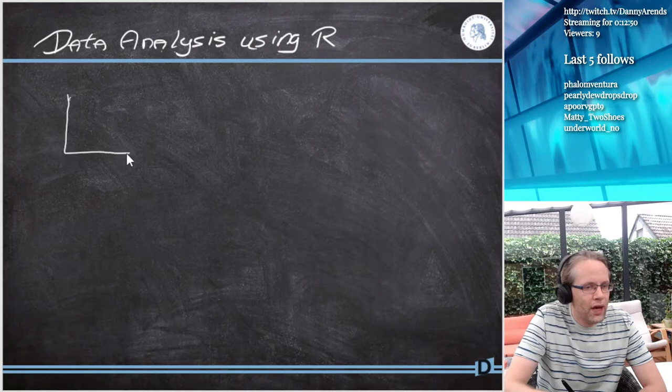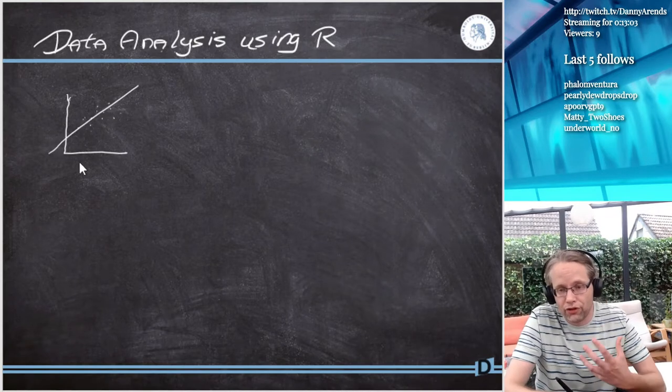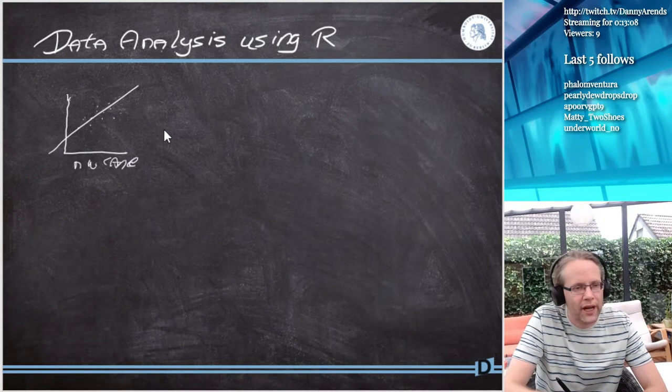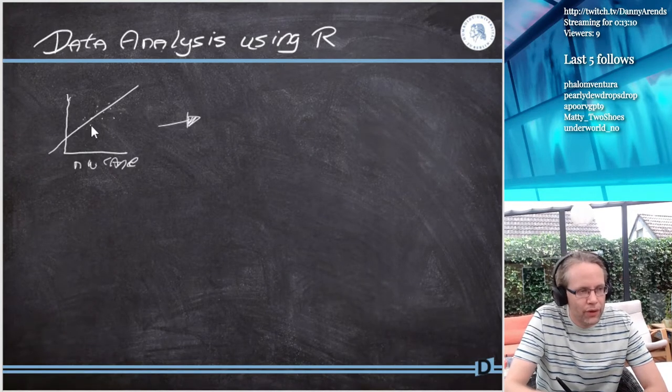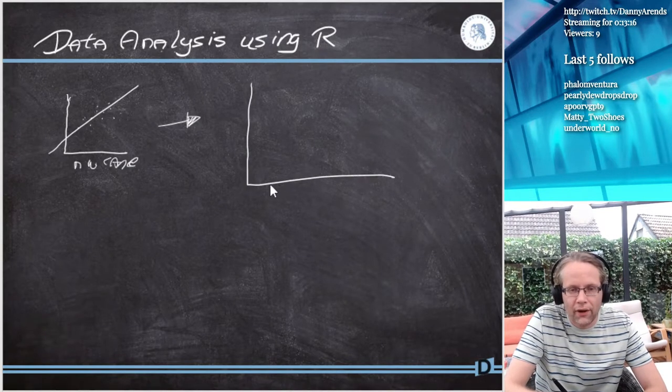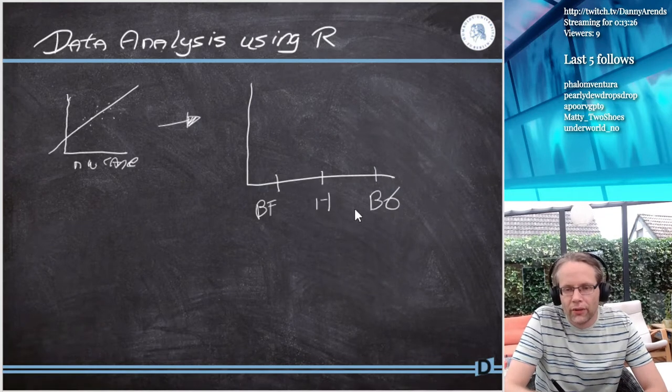All right, very good. So if we have a data distribution and we have some data points scattered around, then in first instance, we want to look at all of the effects that we have and we want to draw a straight line to get rid of some nuisance variables, right? So we have nuisance. I have to work on my handwriting more, but that'll be okay. So we remove the nuisance variable and then we are left with the data distribution. And in our case, we had three different strains, right? So we had BFMI homozygous, then the heterozygous, and then the B6 animals, right?